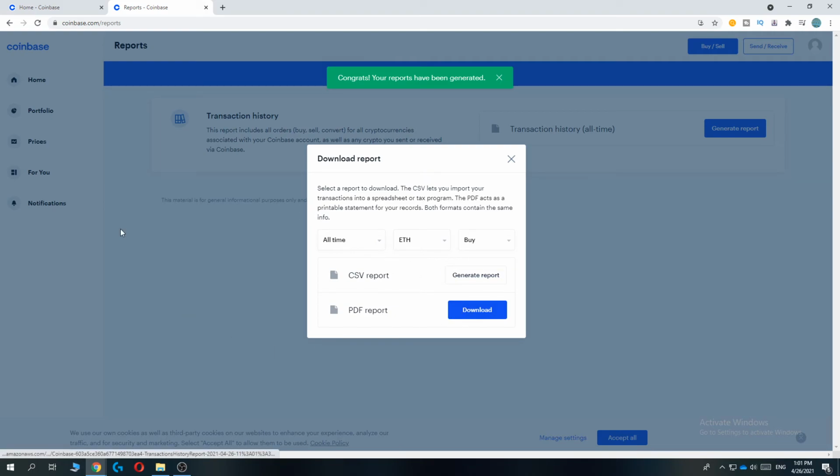And if I open it, it will open on my screen in a PDF file. So I'm not going to open it actually, because I want to keep this private and I'm not going to show you every transaction I have on this account. But you can just go ahead and download it and save it in a safe place on your PC.